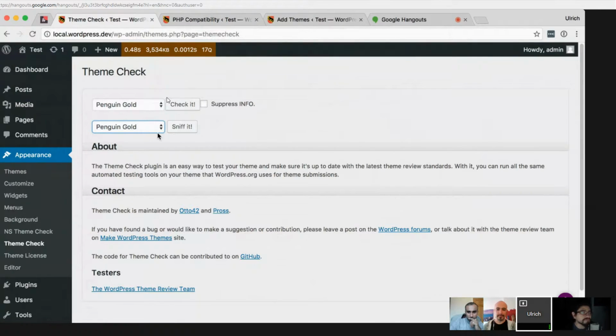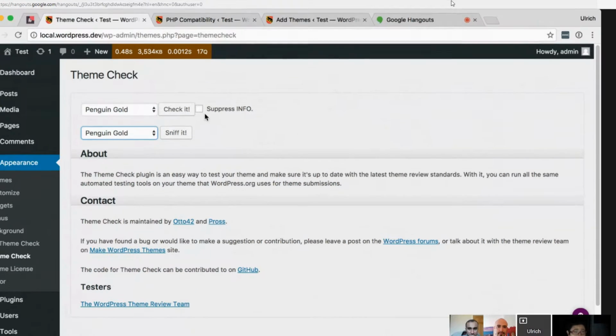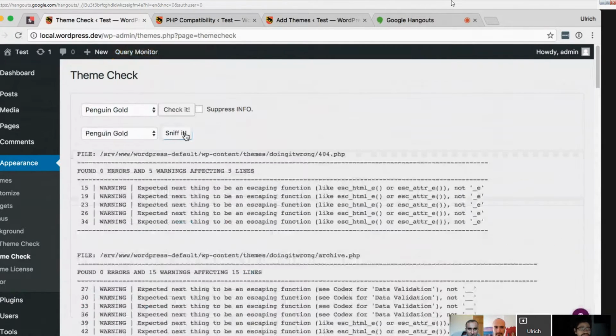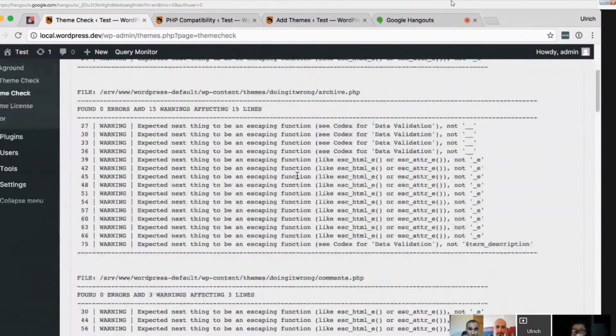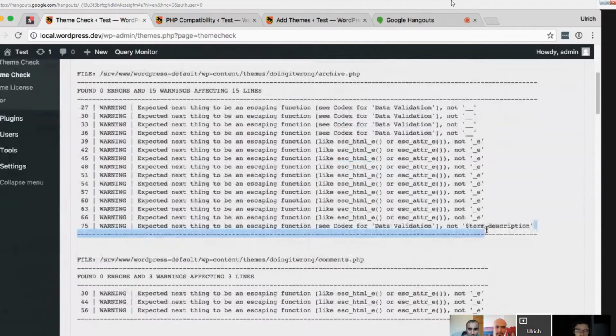Cool. So with the help of a few other people, I was able to extend the current theme check. I shared the zip file in the theme review repository in the channel. This means that you can just choose the theme that you've got on your install, click sniff it, and it runs through what we've currently got in our checks. So these are a lot of warnings, letting us know that there's potentially a risk with not using escaped functions for translations. That's most of them here. But then there's an element here where there's a variable called term description, which is most likely being echoed. So what we could do also is then switch to our IDE.